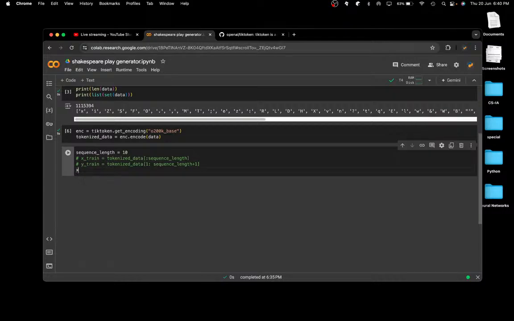So I'm going to go ahead and make two lists, X train and Y train, for I in range len tokenized data.